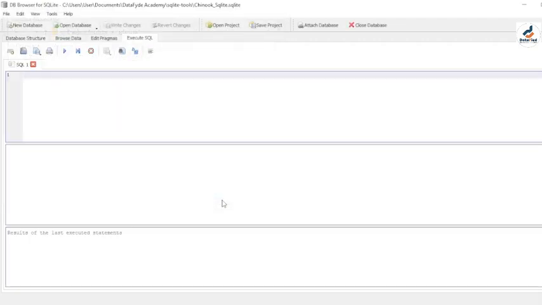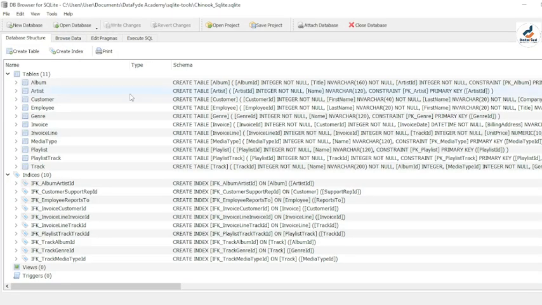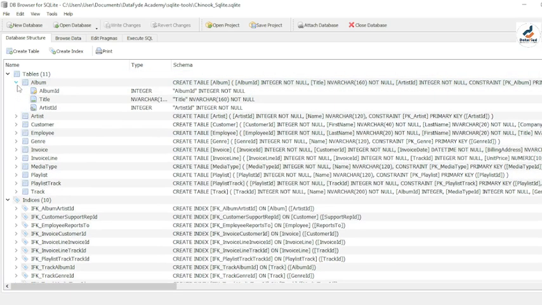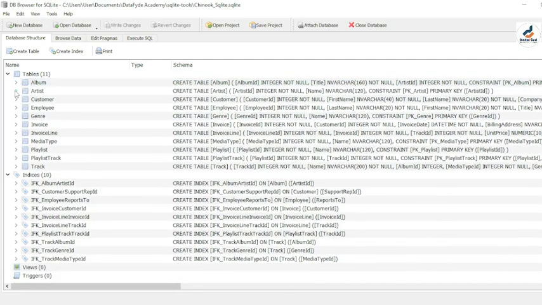I'll open, and notice we now have our database file imported already. In the Chinook database, we have 11 tables: album, artist, and all the way to track.